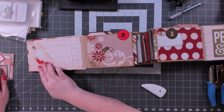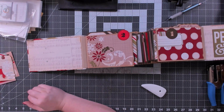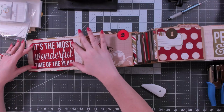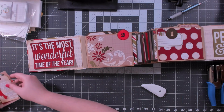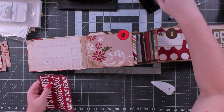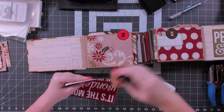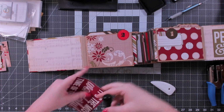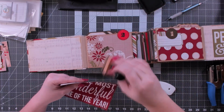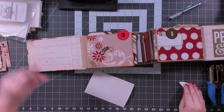So I think this might be where the most wonderful time of the year comes into play. Yes. And we'll use that. And then we'll just have one more thing to do with some twine, and we'll be good to go. And I'll just do another flip through, and I'll do a final review on YouTube as well, just as a normal video, not as a live class, for people who just want to see just the video, just the thing itself.